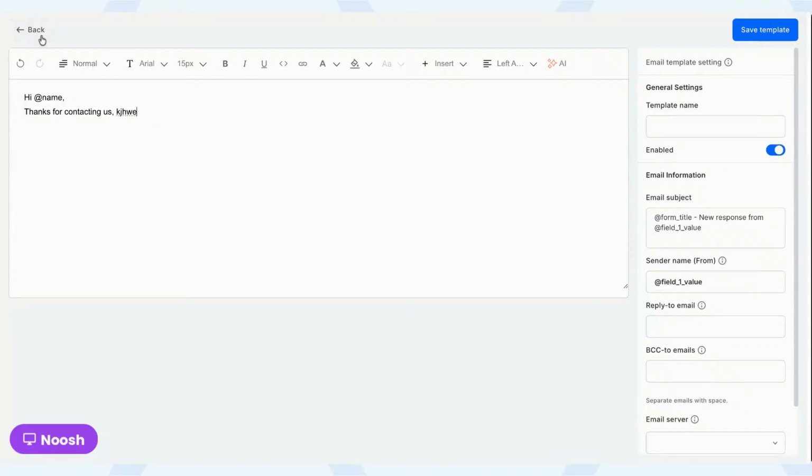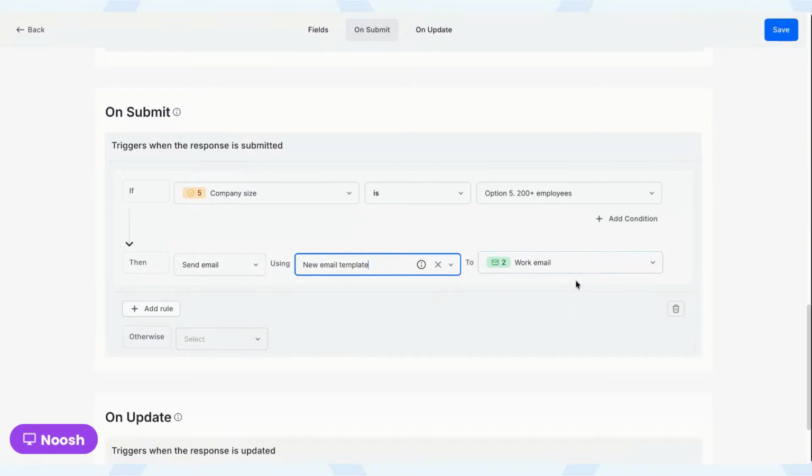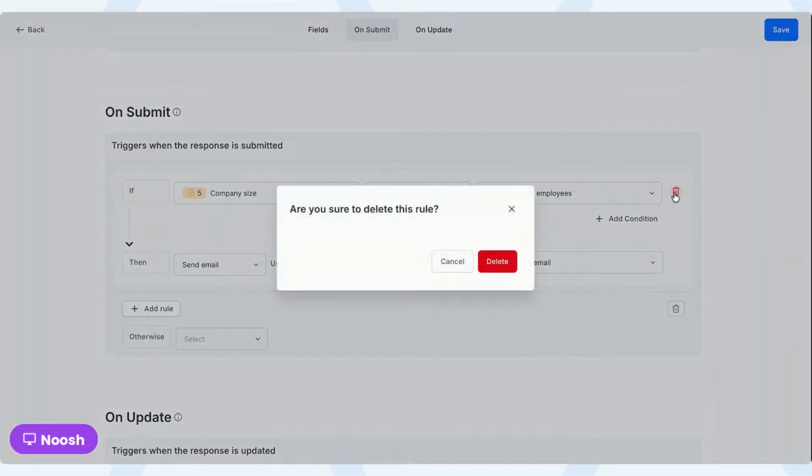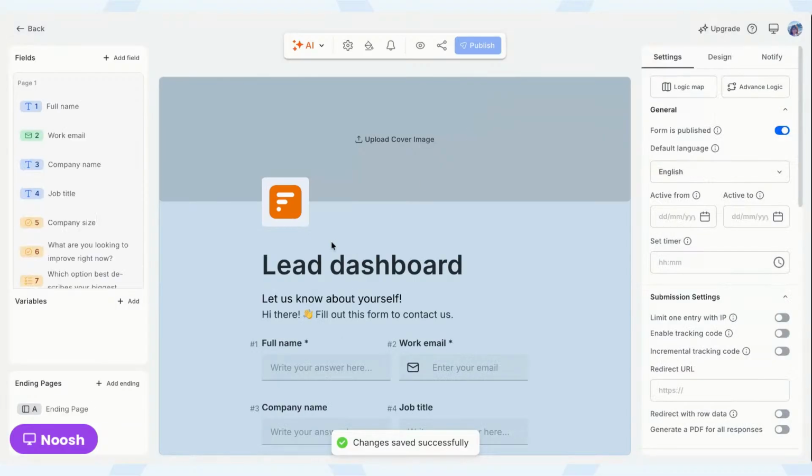So basically, you can customize your email template here and select it from the list and send the email to the person. And this is how you can make and send personalized emails to your audience and make them feel more connected. You can also do it on update if you want. I will show you on update in a bit, but this is good for now.